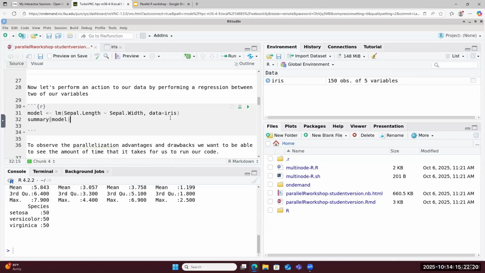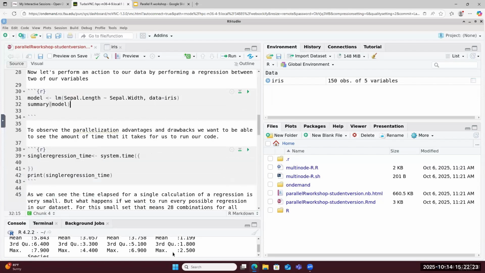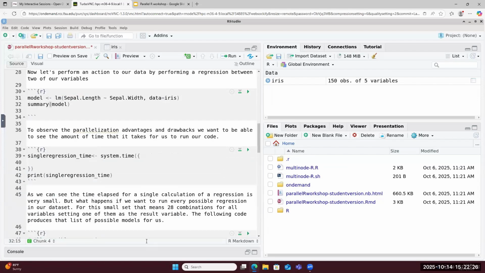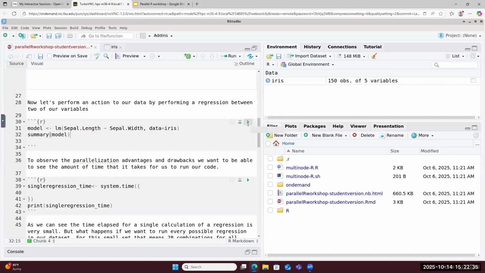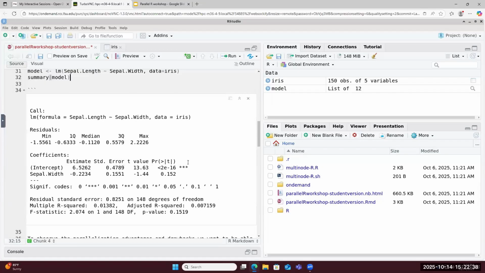Okay. Let's scroll down. Actually, I'm going to take this console out. Once you run it, you should see it will call the linear model and output the results. This is a traditional linear model, like y equals mx plus b. It will give you the intercept and the slope for that linear model, trying to predict sepal length based on sepal width. It'll give you the F scores, the p values on it, and tell you what's significant. This is all very statistical stuff.